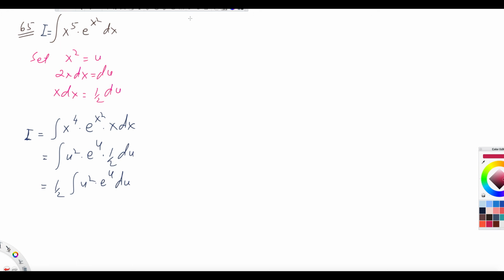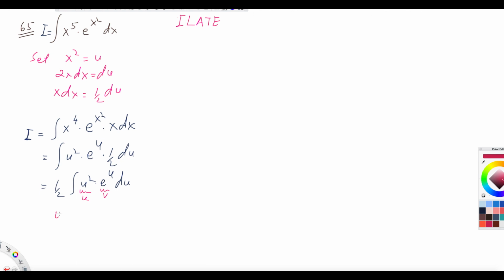Or you can basically use ILATE: if there is an inverse function, that should be u, because that's the product, right? So what should be u, what should be v? Let us find out. If there is a log function, that should be u. If there is an algebraic function, that is u. This is algebraic, u squared is algebraic. So that should be u, and this should be v. Let's make a table, because this will go down to 0, right? That's why. Let's make the table there.